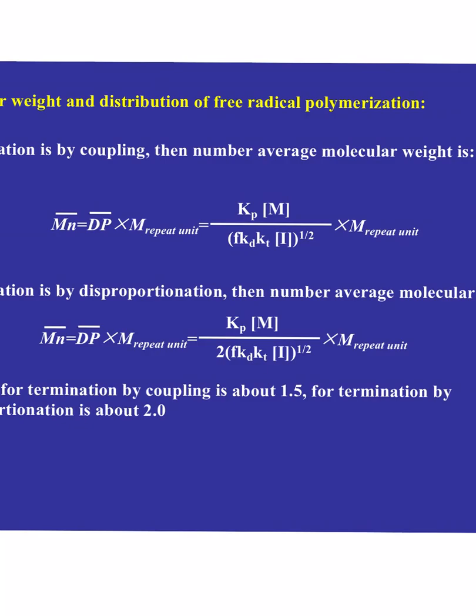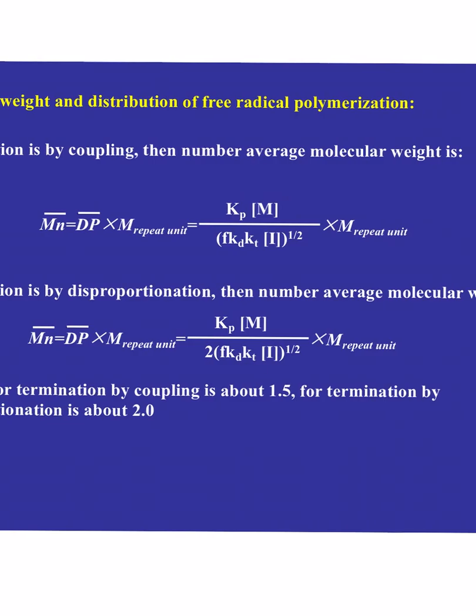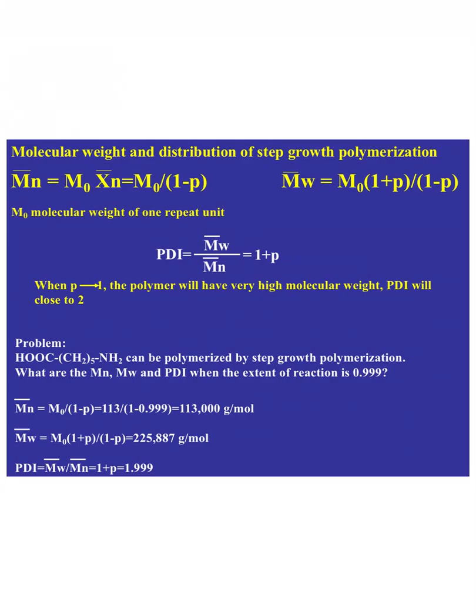And so we have these expressions for M sub n based on what type of termination we have, whether it's coupling or disproportionation. And am I going to ask you to memorize these equations? No. Okay, good. All right, so we're all on the same page. I'll give you the equation and say, here, crank out these numbers based on this type of termination. Plug in the terms and know what the terms mean. Yeah, exactly. Okay, and you were given an example in the notes and so forth, so you should look at that and get a handle on what that looks like.